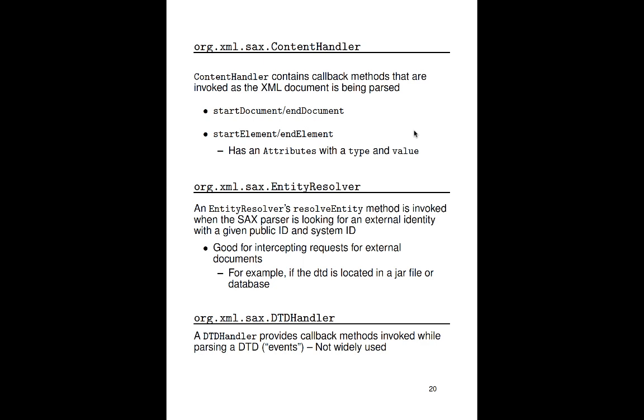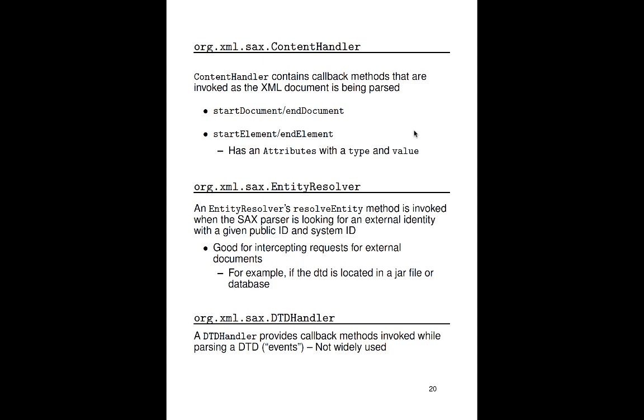The startElement method has an argument of type Attributes that describe the attributes of the XML element that was just started. EntityResolver has a method called resolveEntity that is invoked when the SAX parser is looking for some external entity. The resolveEntity method is provided the public ID and/or system ID that resides in the XML document. This is how you can intercept requests for external documents.